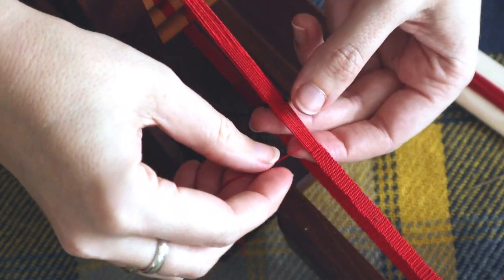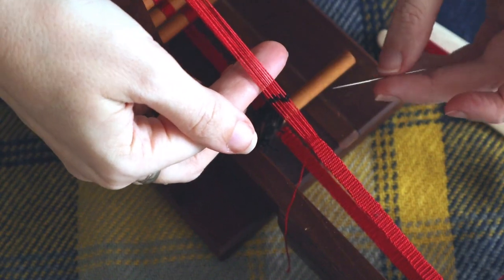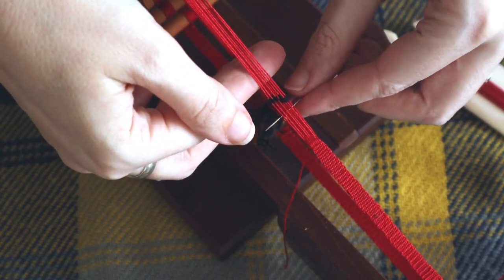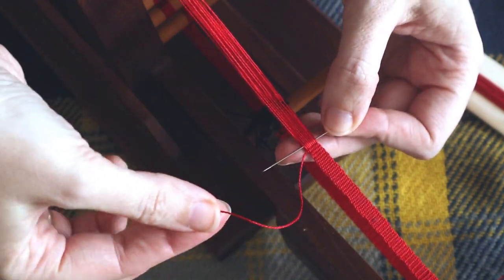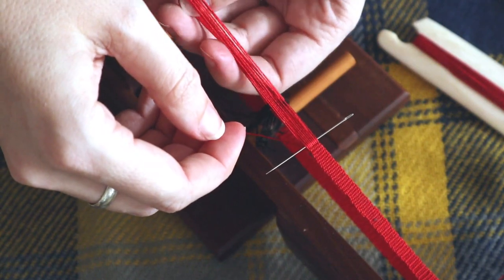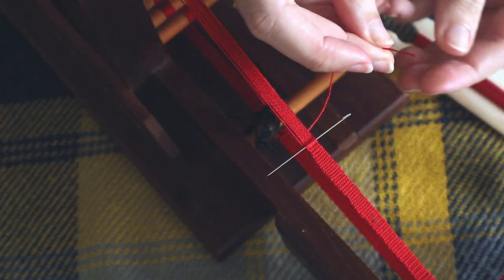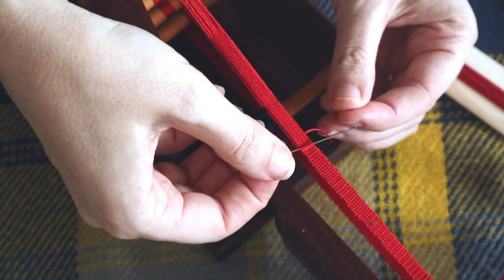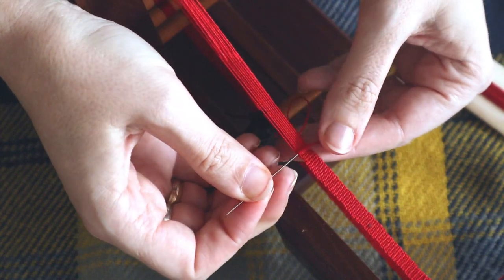Once I have run out of weaving space, it's time to finish the end in a similar way to how we started. I'm going to place a needle in the weaving, the sharp end facing the same way as the working weft thread, which I have already cut off the shuttle, leaving a tail. Then I will weave one more row of working thread after the needle. I will then thread the needle with the tail end of the thread and pull it through, effectively locking the end of the weaving.